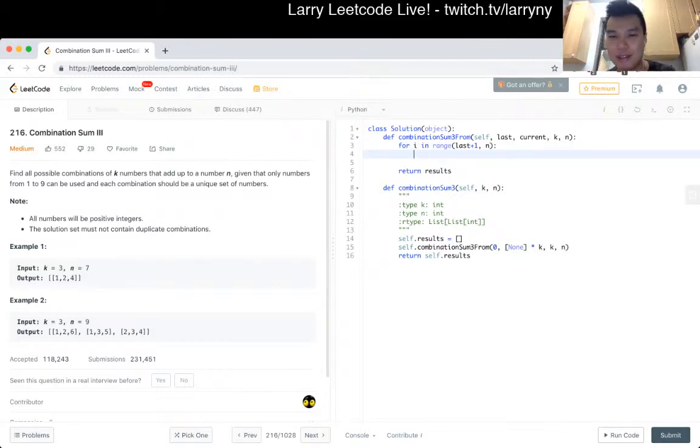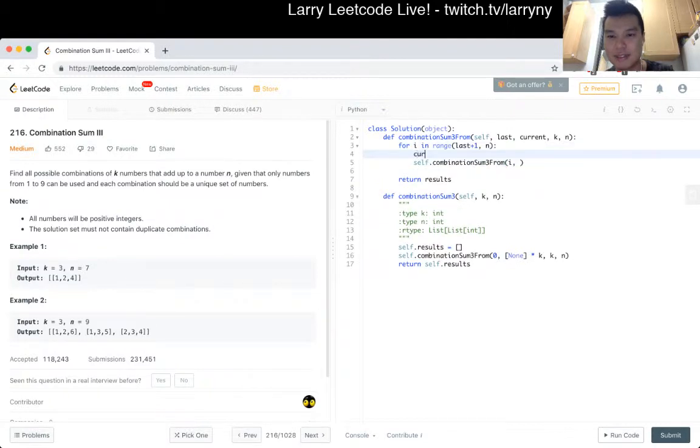So now for i in range plus 1, you want to just do a recursion on it. So the last number would be i, and then current is, well, I guess, what is the index?